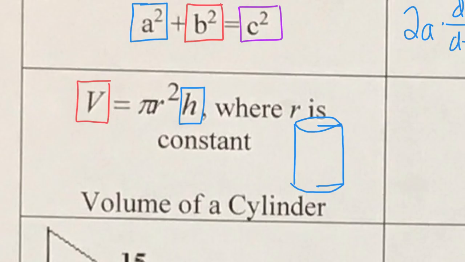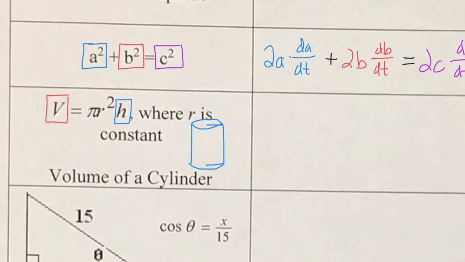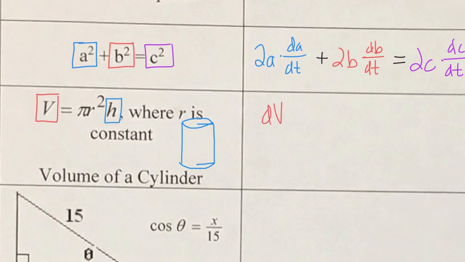So we're looking for things that are changing. So let's do this one. The derivative of v is dv dt. So there's no number, so it's just the derivative of volume with respect to time. Equals our constant, which is pi r squared, right? All those things are constants. The radius doesn't change. Times, what's the derivative of h? 1, right? So 1 dh dt. So the volume of your cylinder does not depend, or the rate does not depend on the radius, because the radius is constant.